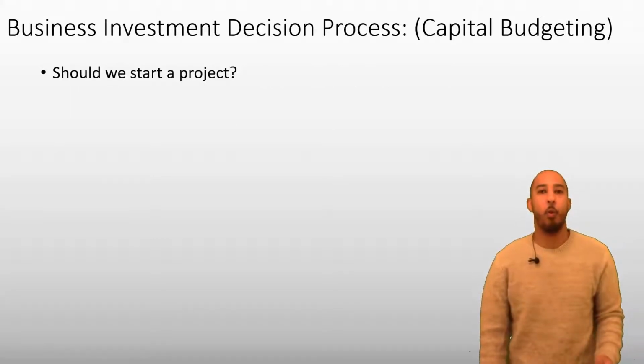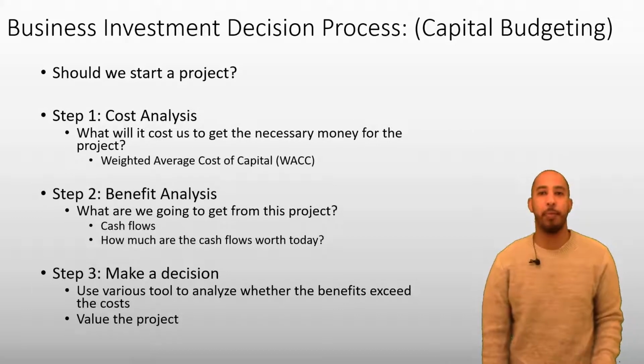We've already done step 1, which is determining the company's cost of capital. The next step would be to estimate the benefits that are expected to come from the project. And lastly, you would weigh the costs against the benefits to make a decision. We're going to jump to step 3 here, and we'll come back to step 2 in the next section.